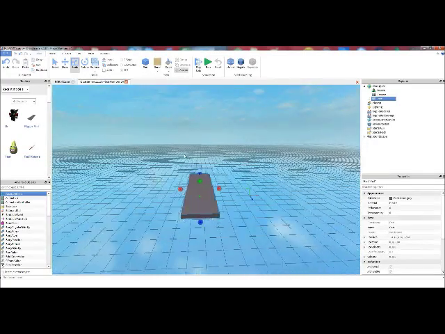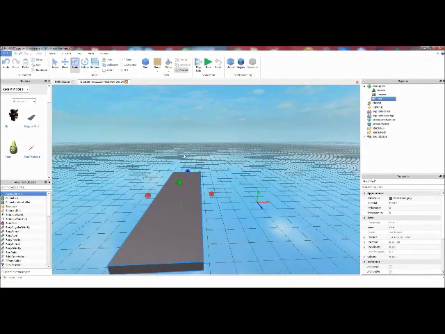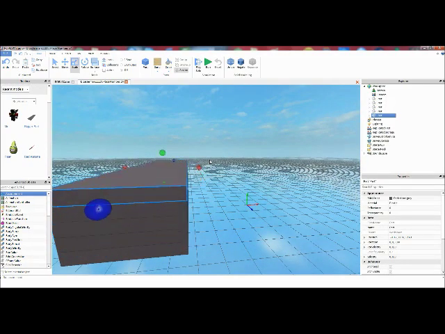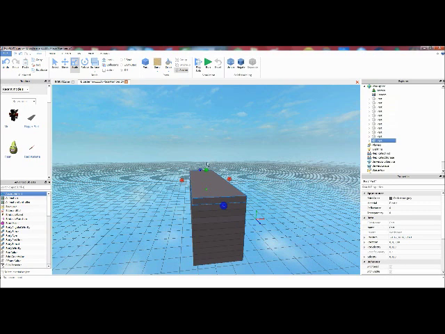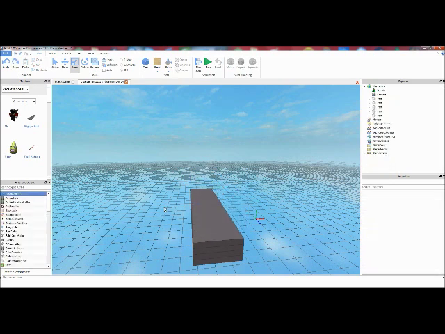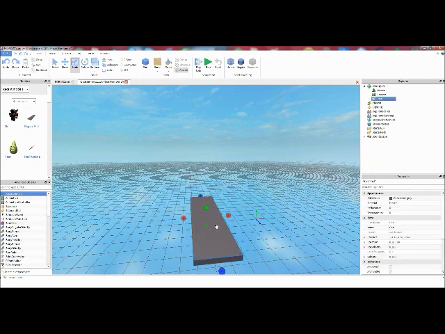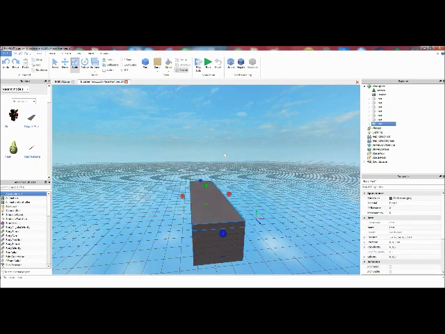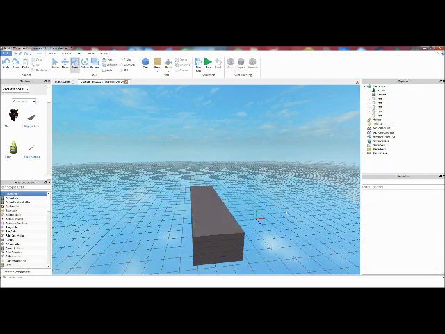So some things you can do with the part are you can copy it and paste it by holding down Control, the letter C, and then holding down Control and the letter V at separate times. So if you keep pressing Control V, it'll make a lot of them. Now, if you did something wrong and you want to fix that, just hold down Control Z. Now, the redo, you hold down Control Y. It's that simple, very simple.